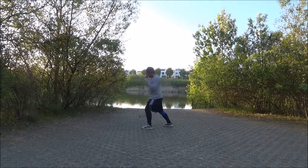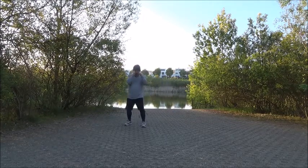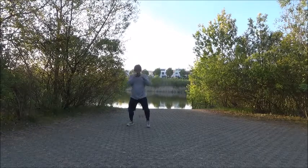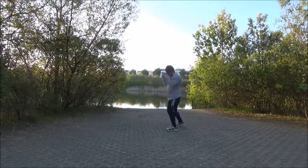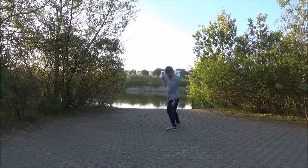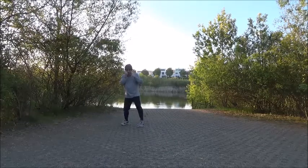To the other side, it's just the opposite. You go left, and then you go right, and then you jab. Left, right, and then jab in combination of right leg and left hand. That's the way you do it.